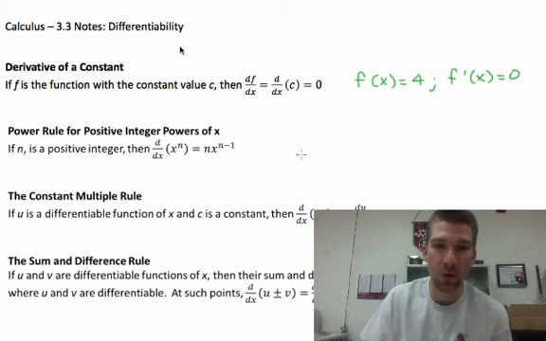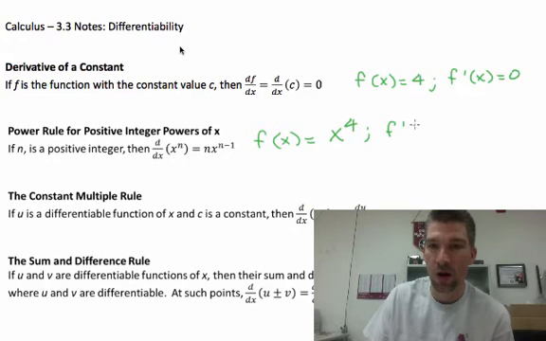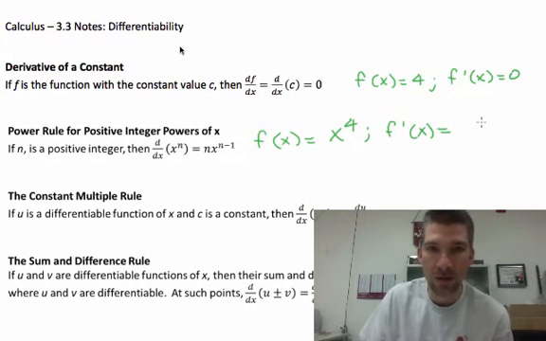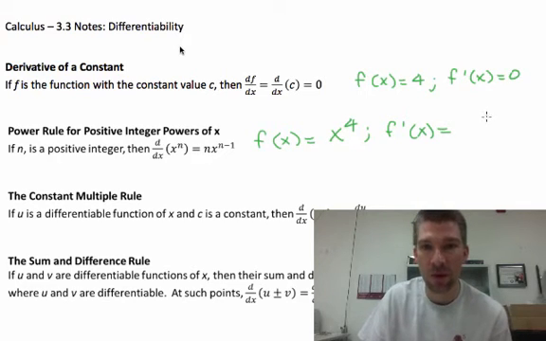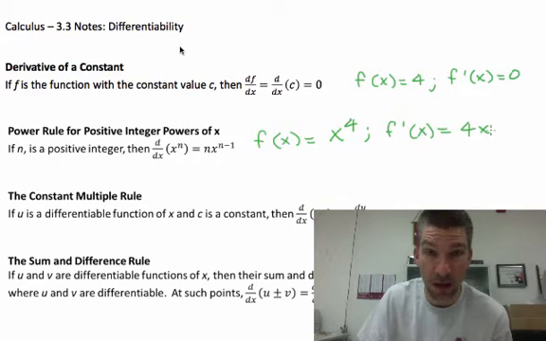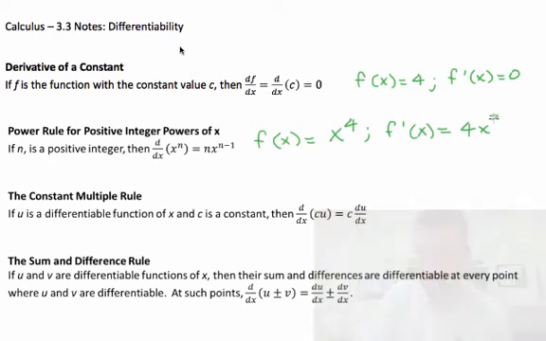All right, what about the power rule for positive integers of x? Now this is one that some of you guys should have maybe seen or caught a glimpse of somewhere along the way as we've been working, but f of x equals, let's say something really tough like x to the 4th. So if I go x to the 4th and I want to know what f prime of x is, all I have to do is take that 4 that's up in the exponent, put it down here in the front, rewrite my variable, and subtract 1 from 4. We can do that. We're in calculus. So 4x cubed is my new derivative. No more limit process. Gosh, this is great.